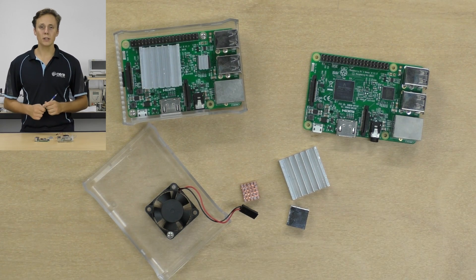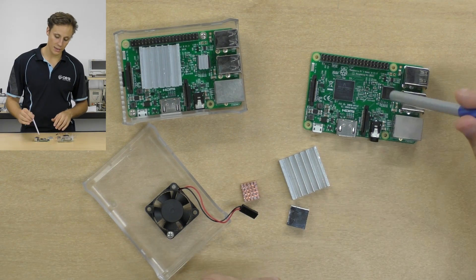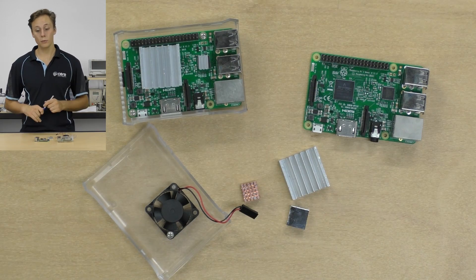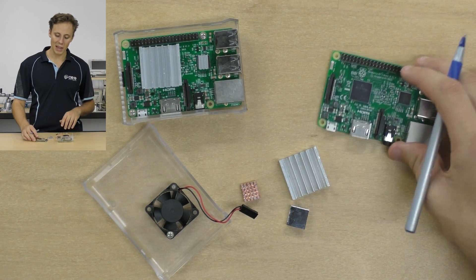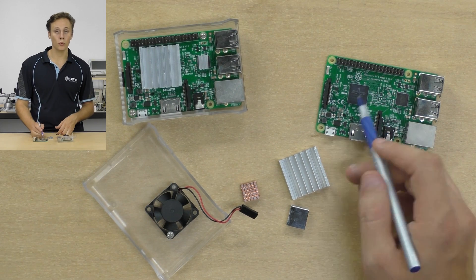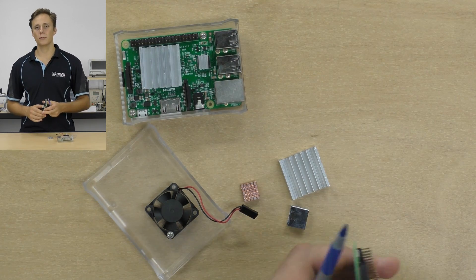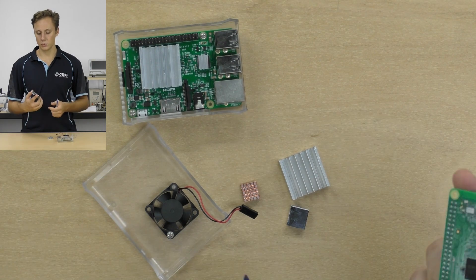In the original Raspberry Pi design, there was an electrical design element which caused the Ethernet and USB bus chip to heat up quite a lot, and that was why people needed to cool it. However, that was fixed in a later revision of the board, and now it's no longer an issue. So the main chip we really need to focus on cooling is the system on chip — the main Broadcom BCM2837 if you're using a Raspberry Pi 3. And we'll be using a Raspberry Pi 3 for most of this tutorial, though it's still relevant to the other Raspberry Pi models as well.